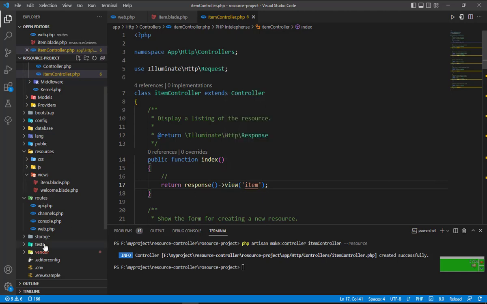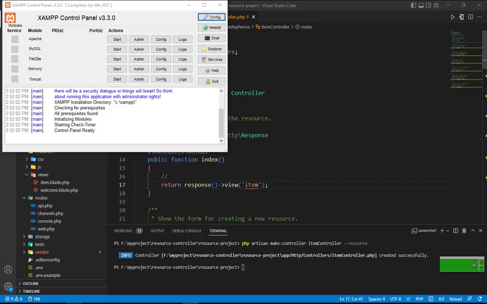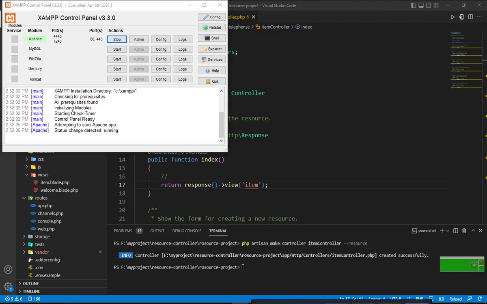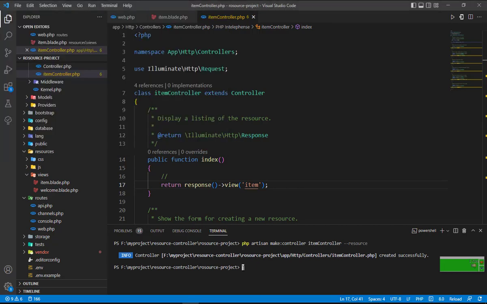So I need to start a local server and upload our project on this server. So I go here and say php artisan serve.